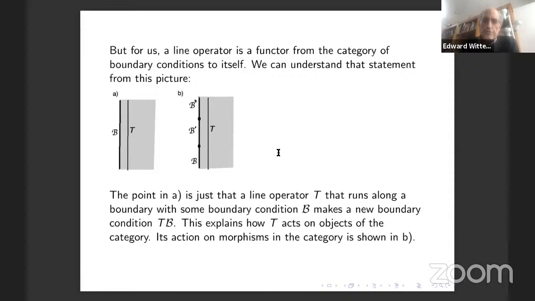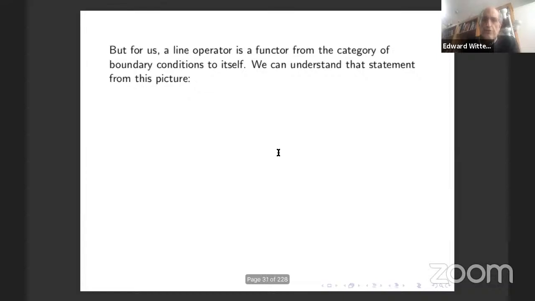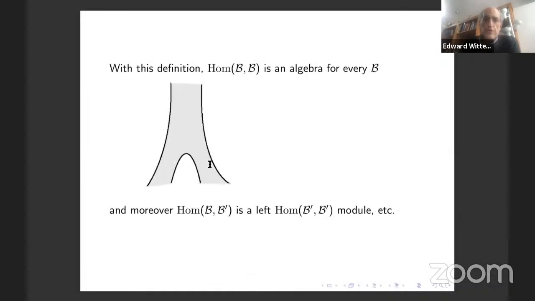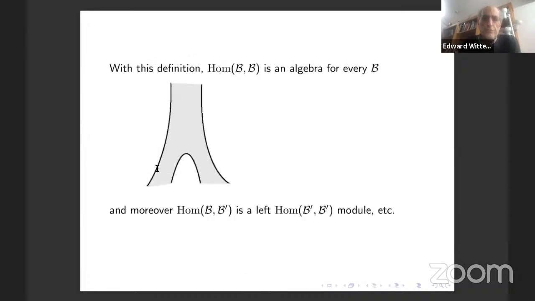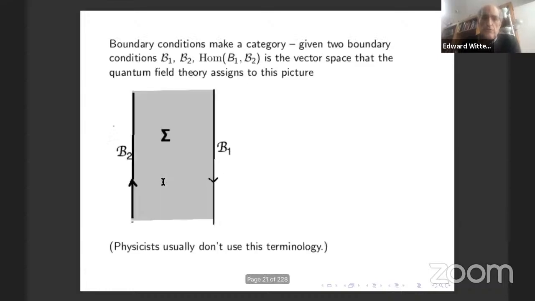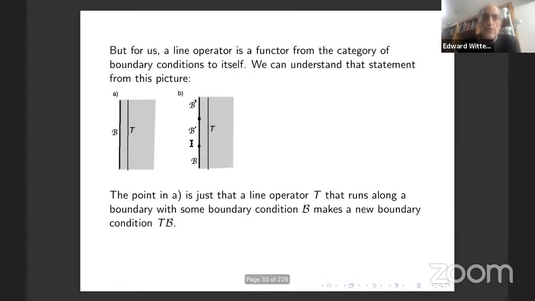I really needed more pictures to more fully explain this. One picture I really needed, though, was to explain the relation between this kind of picture, where objects are represented by a strip coming in, and morphisms. Here, a morphism between two objects in the category I represented, in this picture, as a strip with two different boundaries labeled by different boundary conditions. Here, the strip has been conformally mapped to a point. Well, a picture with a strip coming in has been conformally mapped to this picture. So I needed a few more pictures to explain all this more systematically, but I hope I've said enough to orient you at least.